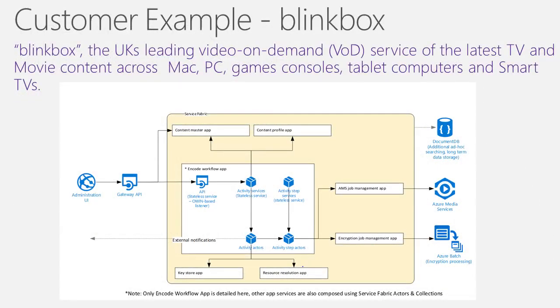Blinkbox is the UK's leading video-on-demand service of the latest TV and movie content. It is available across Mac, PC, game consoles, tablet computers, and even smart TVs. Just to give you an idea about their content size, we're talking about 1.5 petabytes of content for streaming hosted on Azure. They offer a catalog of 30,000 items, all delivered to millions of customers on multiple devices using Azure Media Services.